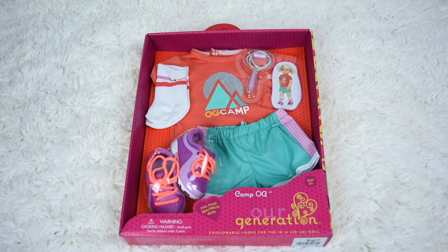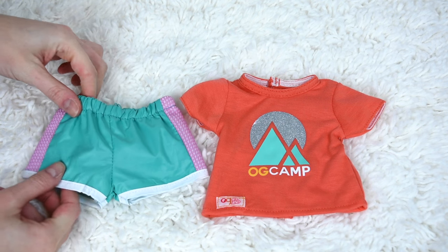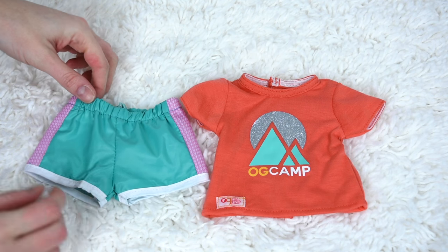So this is such a cute rainy day outfit, and I'm so thrilled with all the pieces in it. So when I saw this outfit, it looked like so much fun, and it totally reminded me of something that you'd wear at outdoor camp, and it's called Camp OG. Here are the first items in the set. These are the shorts, and they're actually quite bright. They're brighter than they're showing up on camera.